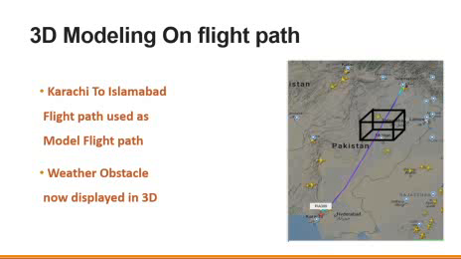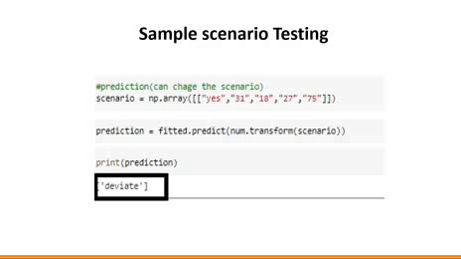The next thing we did was convert our system to a 3D model, and here as you can see we have a model of a flight from Karachi to Islamabad, and again the same thing. And here you can see at last how our system, when fed with different data about the aircraft location and weather disturbances, instructs the airplane to deviate from its location.